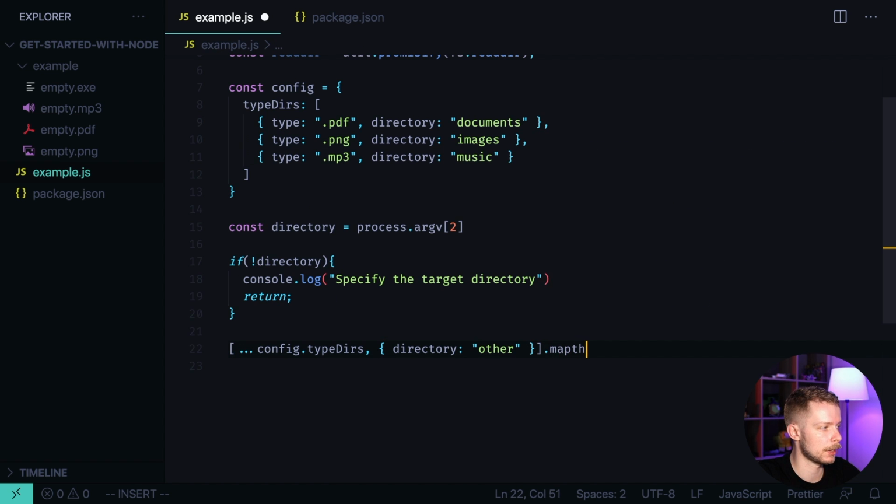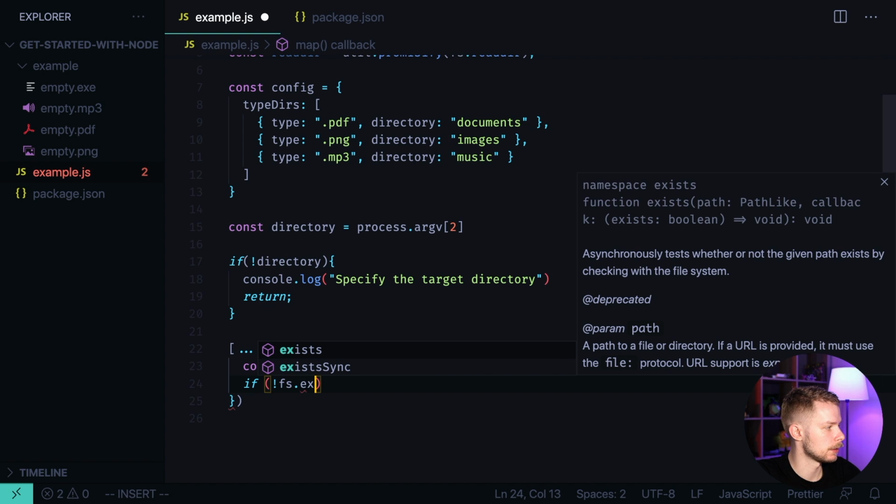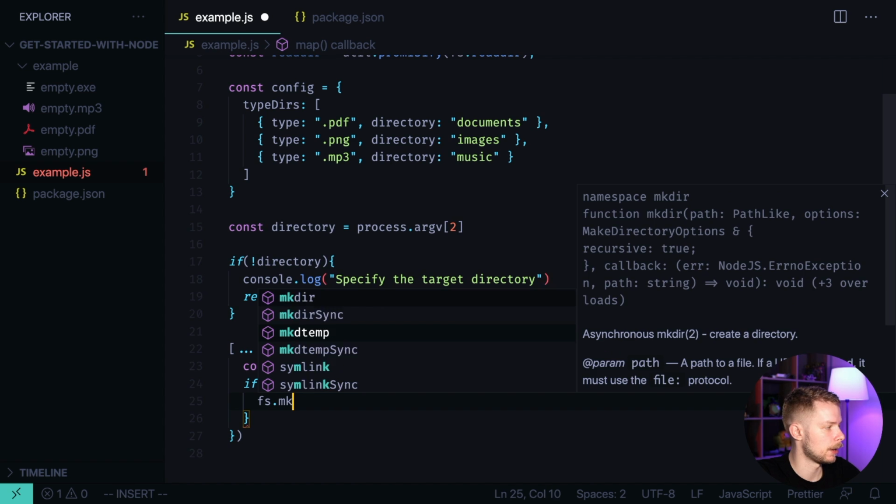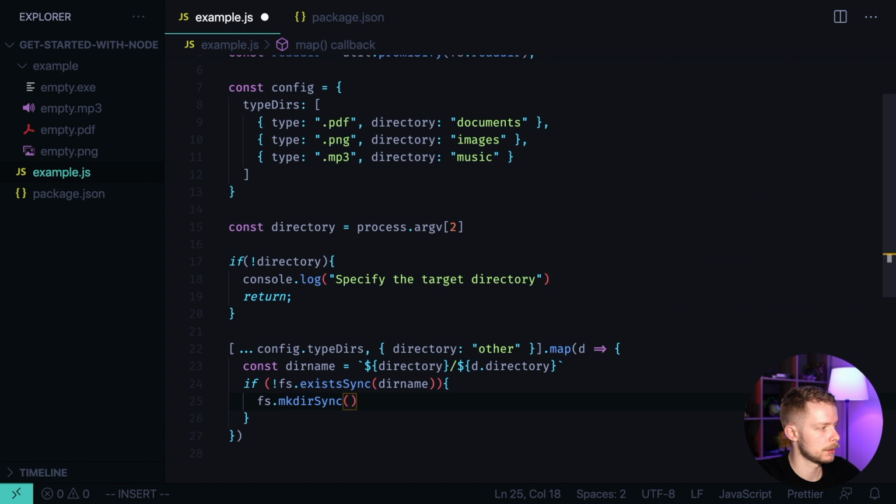Now we map through the records, the directory, we get the dirname of the target directory using the template string, where we get the directory that we passed through the arguments, and we append the directory. If this directory doesn't exist, dirname, then we call fs.mkdirSync with this dirname.